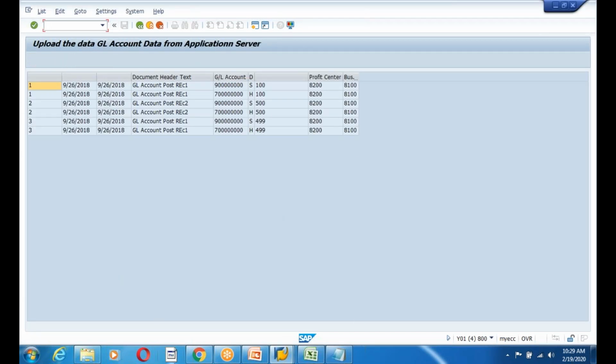This is my ALV output. Here you are not getting any field descriptions. Why? No field descriptions. Yeah, because you have defined these fields with character type. You have not used a data element. So that's the importance, guys. If you don't use the data element, you don't get any field description. For BKTXT, GL account, SHKZG the credit debit indicator, and profit center and business area we have used data elements. But for the other fields we didn't use them, so you will not get any field descriptions, guys.